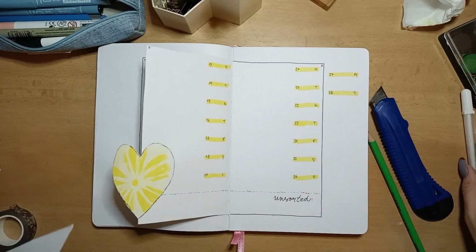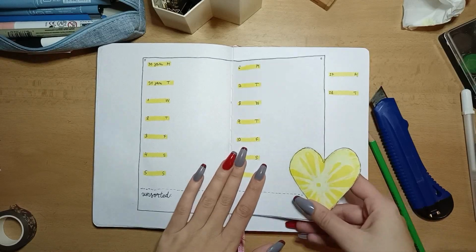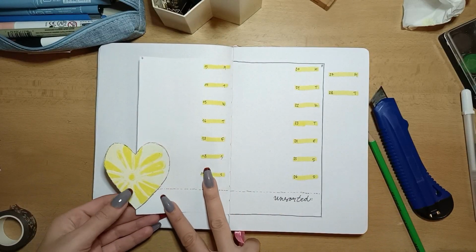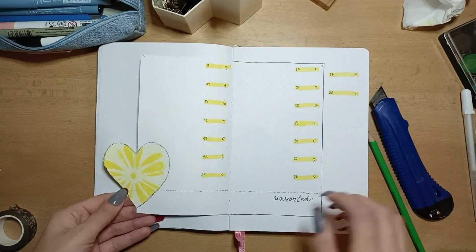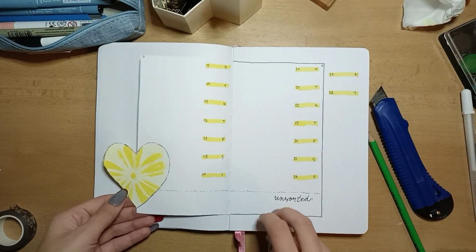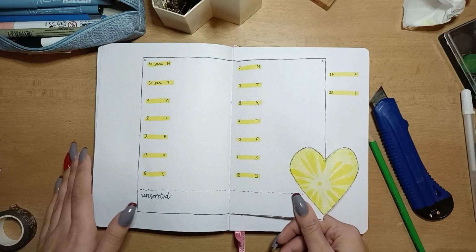Okay, I think I've done the weeklies now. As you can see, there's one heart on one side, another heart on another side. It's all nice and yellow. A little space for unsorted tasks. And it goes like this, which is like a little bit of a Dutch door vibe.